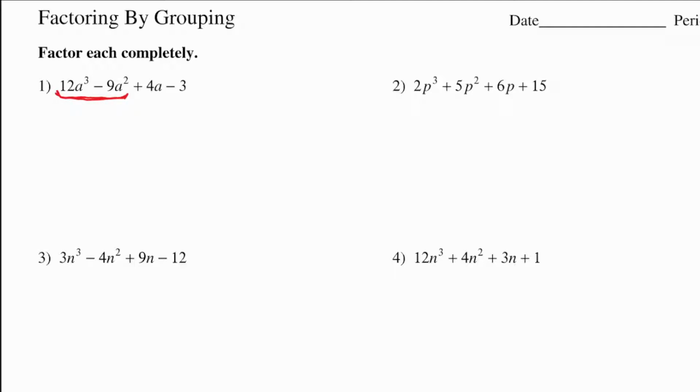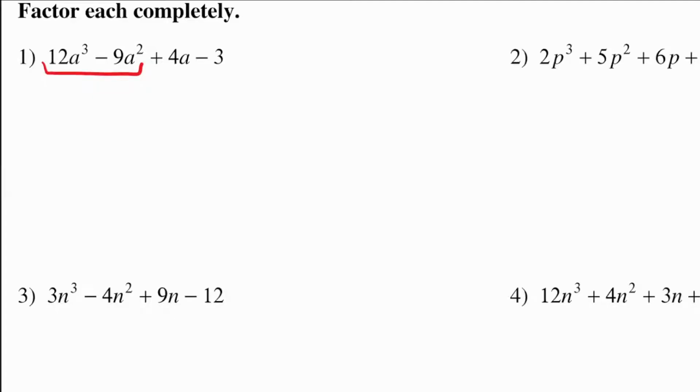I need to zoom in, I think. I just actually need to shrink my page. So I'm going to take these two and say what's common to both of those. I'm seeing 2 powers of a, definitely, and also a factor of 3. So I'm going to factor out a 3a squared. And I'd be left with 4a minus 3.